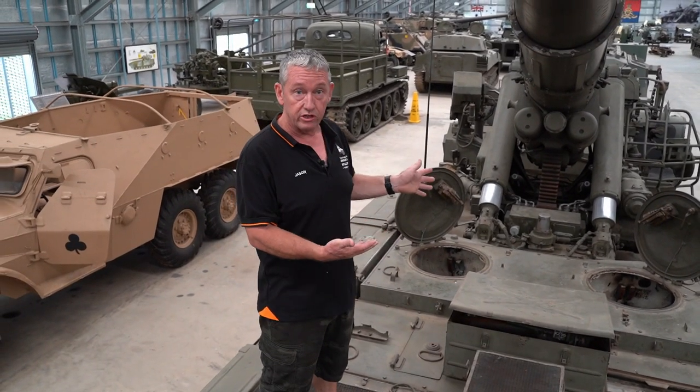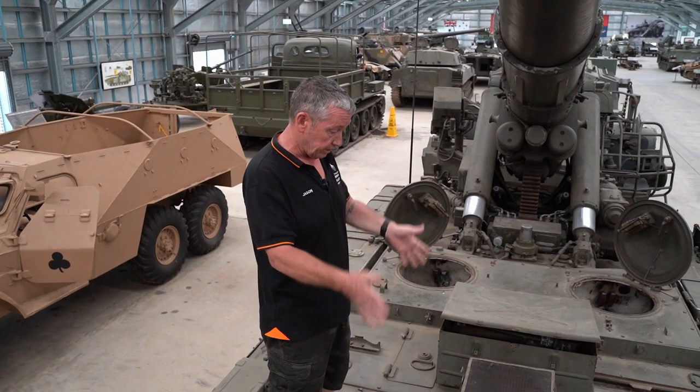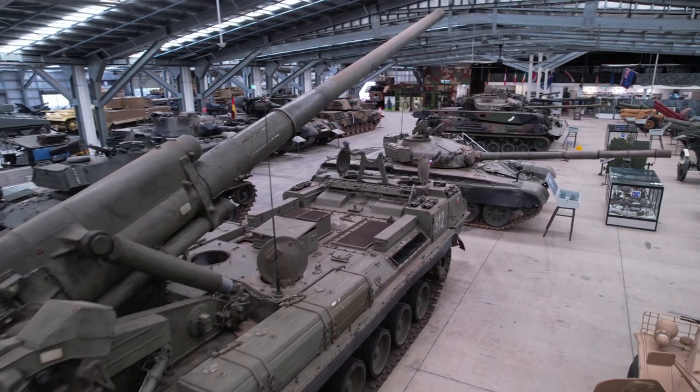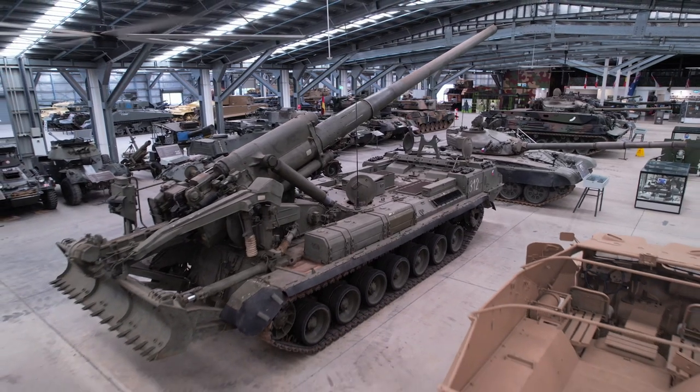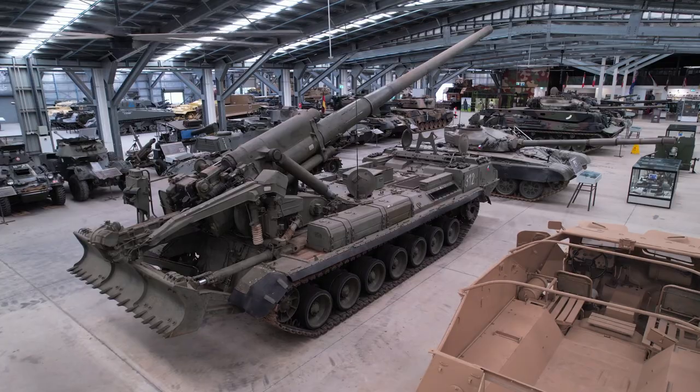This particular vehicle essentially needs a new set of batteries, and we'll get Ryan to come over and give it a quick once-over on the engine, which I'm standing on top of here. Like most Russian vehicles, even if you've left them for quite a few years, you put a new set of batteries in, kick them into life, and off they go. Hopefully we'll see this one at OzArmorFest either this year or next.